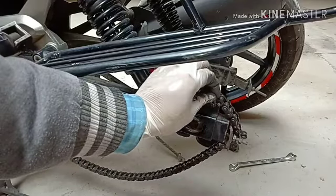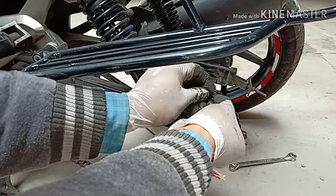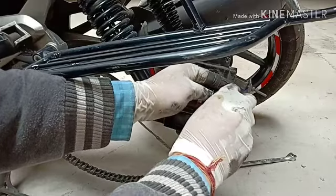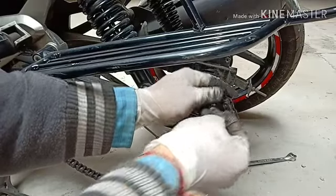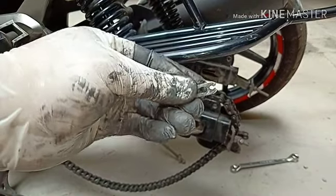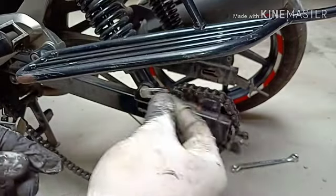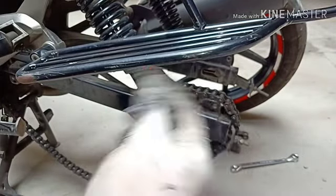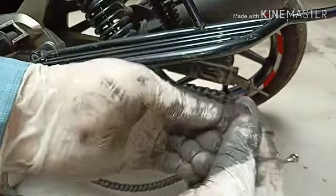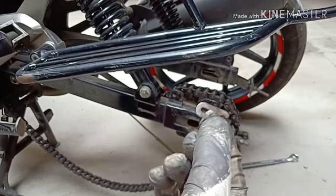Yes guys, I could remove this easily without much difficulty. This is the lock. It has to be this side always towards the chain, the movement of the bike, not this way. So while fixing the new chain also, we need to follow the same procedure.